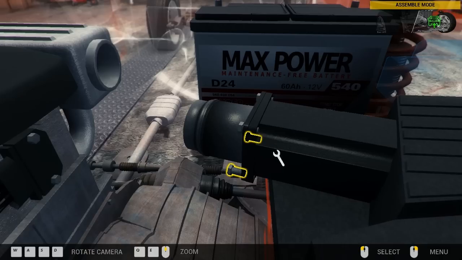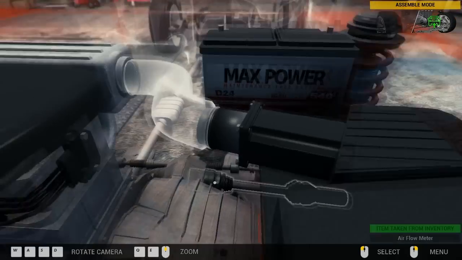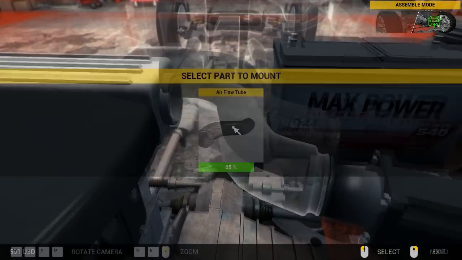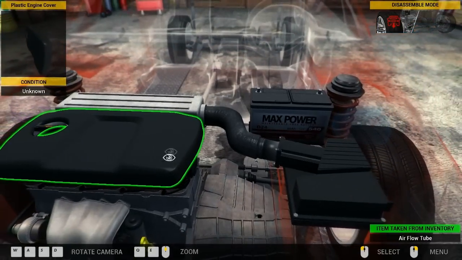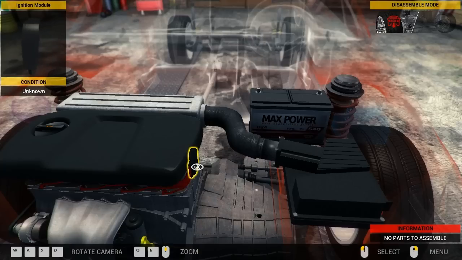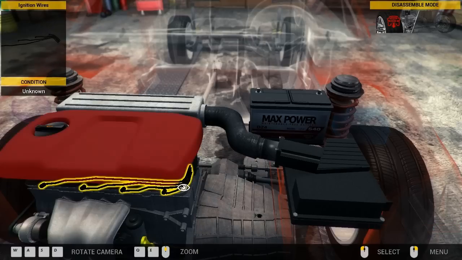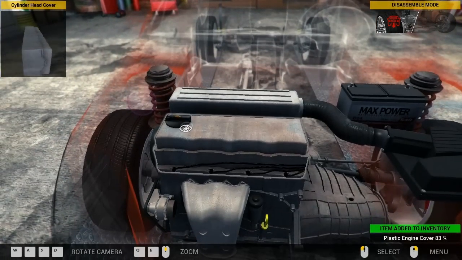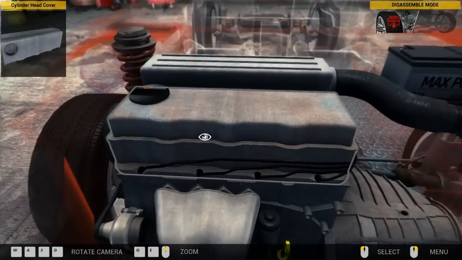Are we going to get this little bit? Oh, there we go. Thought we might be running into a bit of a problem. Airflow tube. Okay. I don't think I really need... Oh, maybe I should just take some of this off and hope for the best. Let's check this out. Cylinder head cover, throttle.